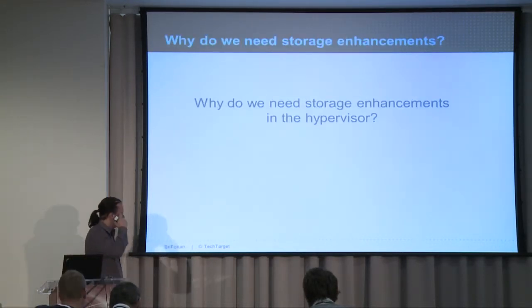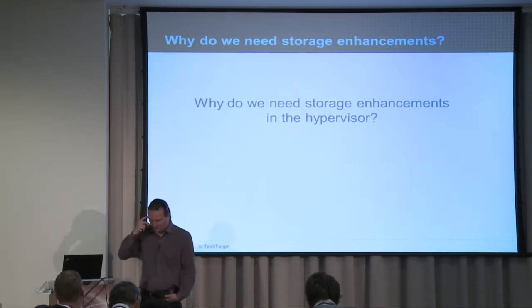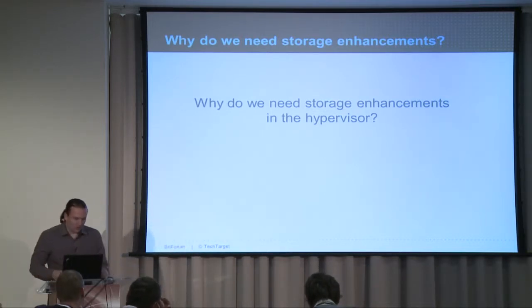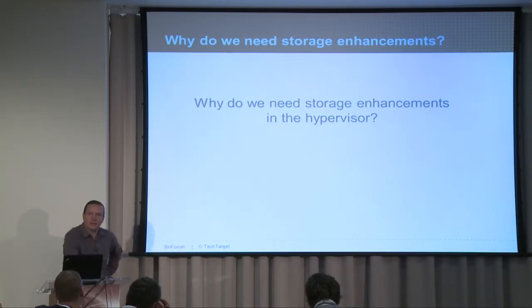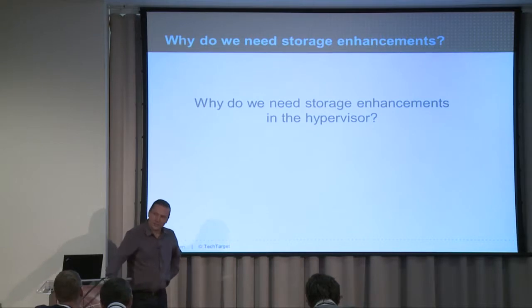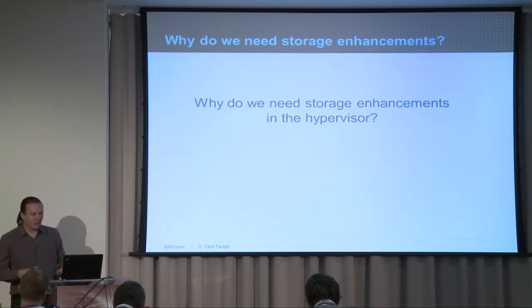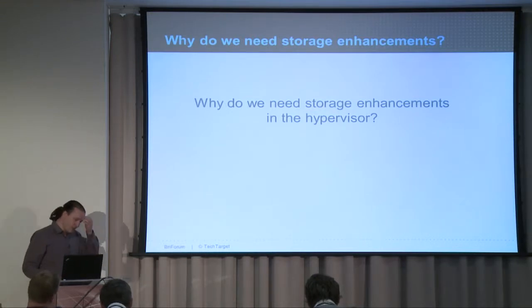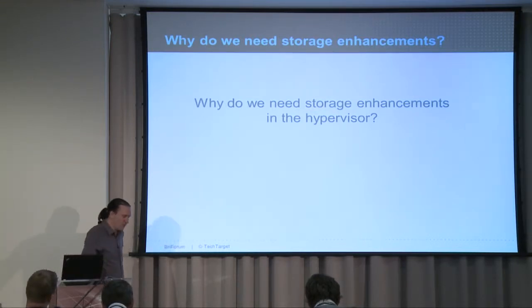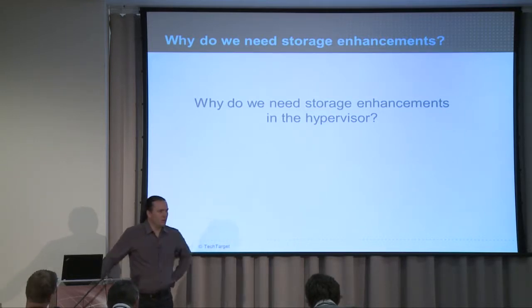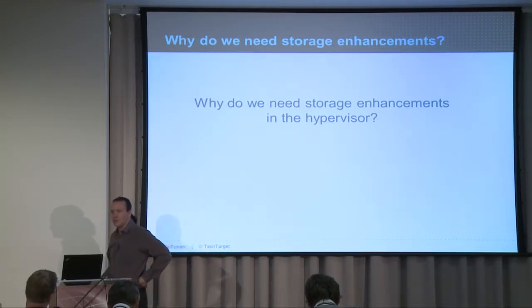Why do we need storage enhancements in the hypervisor? Well, it's kind of the control area. We're not getting performance or capacity from the hypervisor, but everything's passing through it. So it is the control layer for storage. So that means that we can do clever stuff in the control layer. It means that we can do interesting stuff around prioritization of IOs. We can do interesting stuff with integration with different storage vendors.